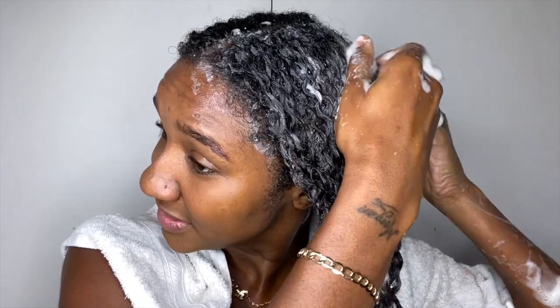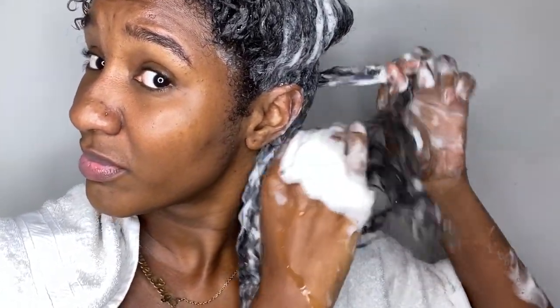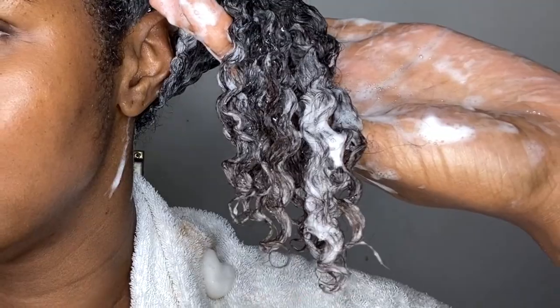On application, it's not super lathery, but it lathers nice. It does lather quite nicely. I can separate my hair. And what I tend to do, if I've got a shampoo that feels moisturizing enough, I will start to detangle. I'm not finger raking, I'm literally just separating. I feel that this is the best method for me to detangle my hair. And I find my hair detangles a lot better when I've detangled it from the shampoo stage. It's keeping my curls very nice, right down to the tips. Look at that.